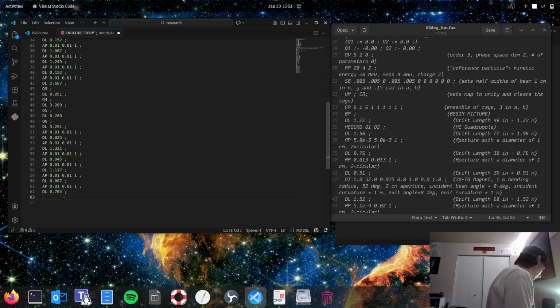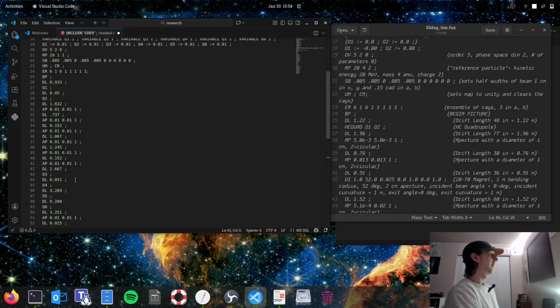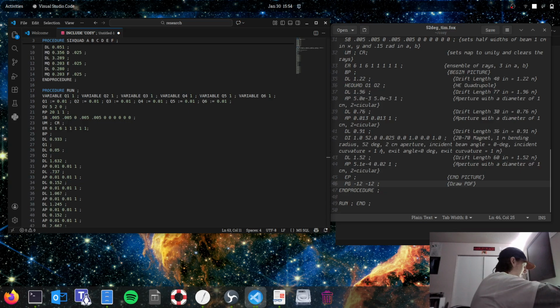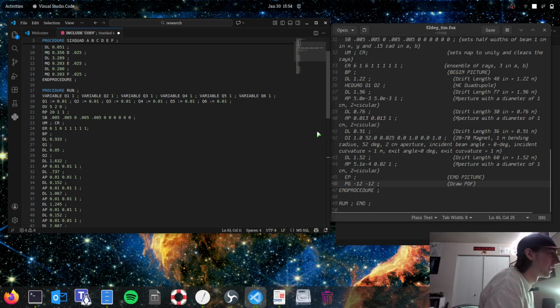And the last thing we'll have in here is the end of the beam, which will just be an aperture with dimensions of 0, so it'll kill the beam. And that is it. So that's a lot. I think my timer's just about to go off, but I'm going to see. Yeah, it is. I'm just going to see if this will run. And if it doesn't, hopefully we get it running in the next video. And so then I will just say end picture.